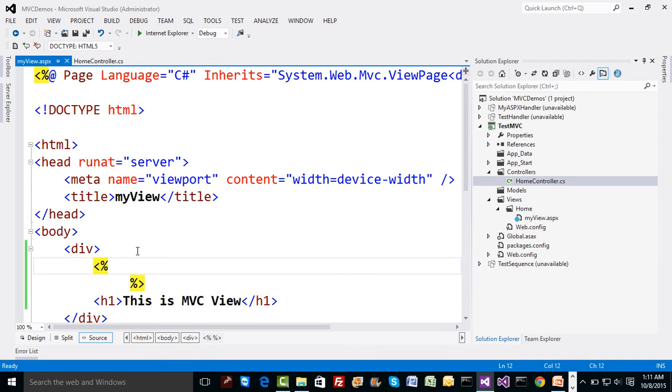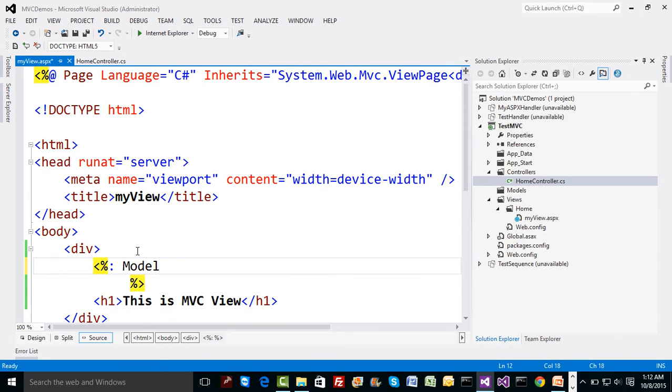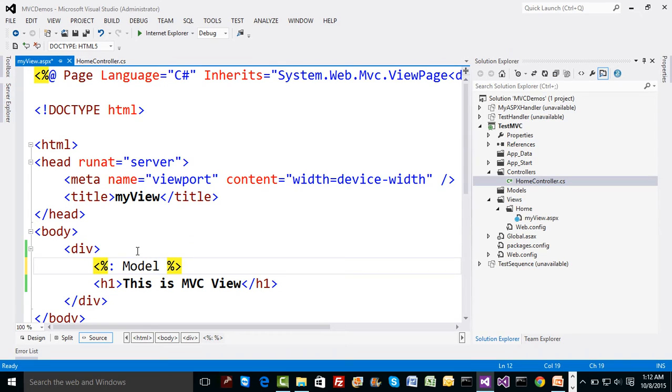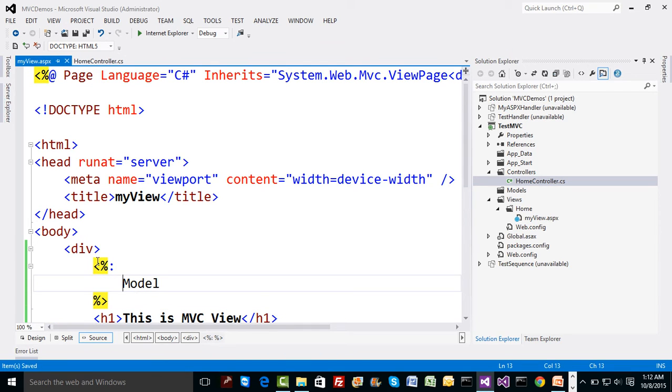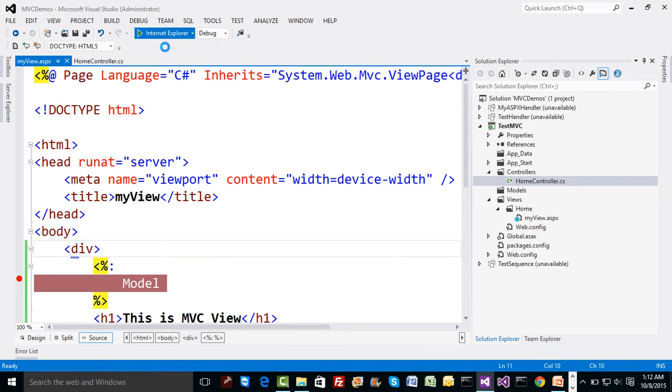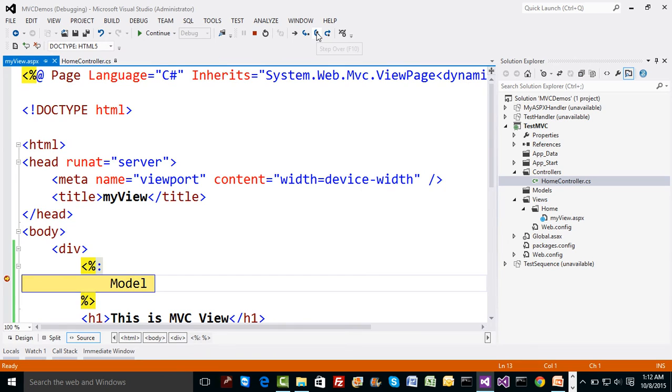Let me write a very simple piece of code now. Let's call this model only, which means I'm just asking it to print some model content. This code has no meaning right now, because we literally don't have any code authored so far. But this is just to put a breakpoint so that we can come here. Run now. So we end up in the index method. Let's step over, let's go in, and then here we break for a while.